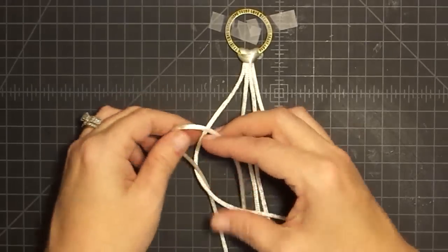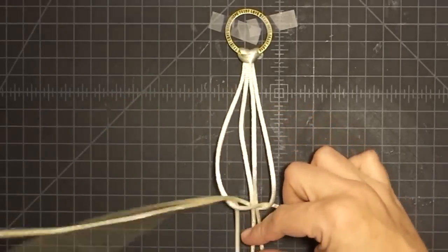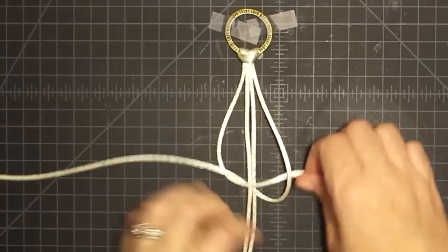Through the loop. Now listen, Thomas did a great job explaining how to do this on his video, so if you're interested, just go check out his video.